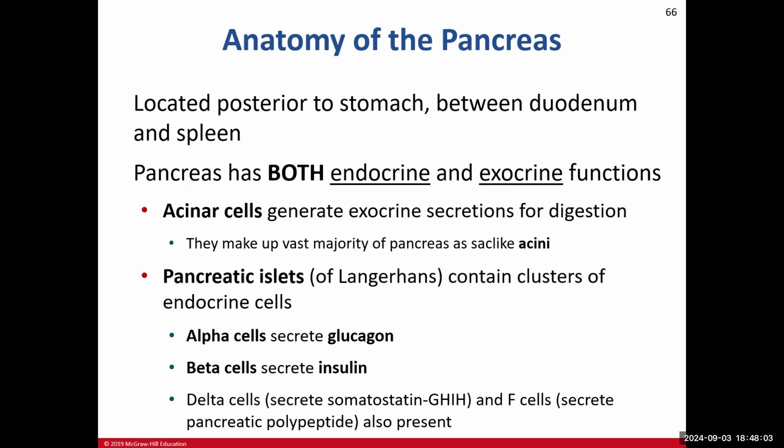When we look at the exocrine part, we have these groups of cells called acinar cells, and they cluster together, and those are the cells that make the different enzymes for digestion. Then when we get into the endocrine cells, we have our pancreatic islets, or the islets of Langerhans, as they're called. There are several different cells in these pancreatic islets. There's 4, but there's only really 2 that I care about. You've got your beta cells, those are the most numerous, and those are the ones that create the insulin. And then you have the alpha cells, a little bit less numerous, and they make the glucagon. Keep in mind, what is the relationship between these 2 hormones here?